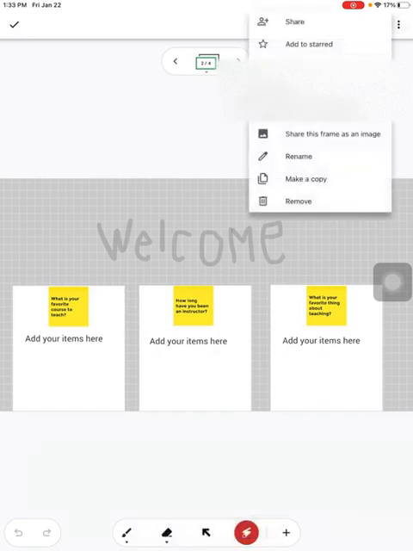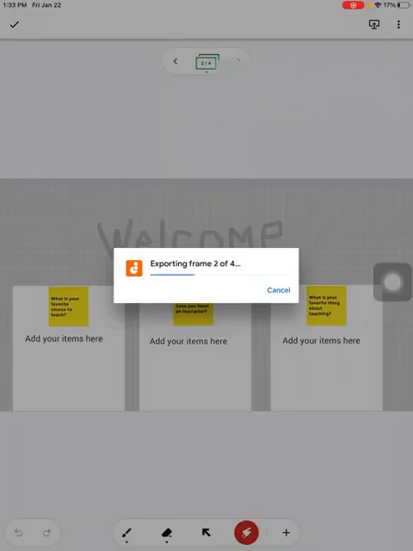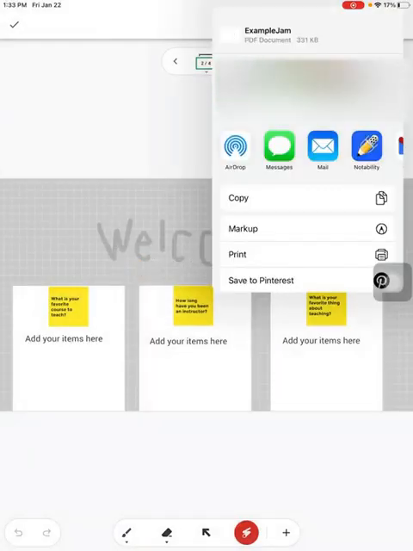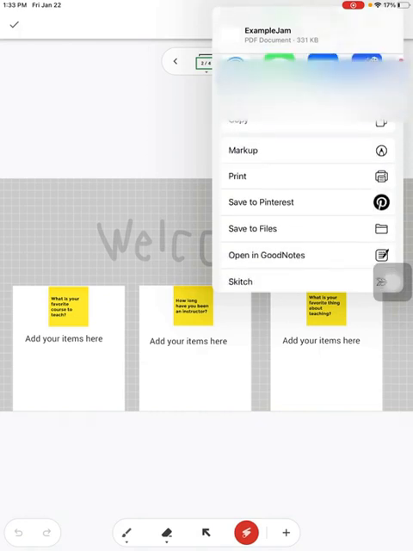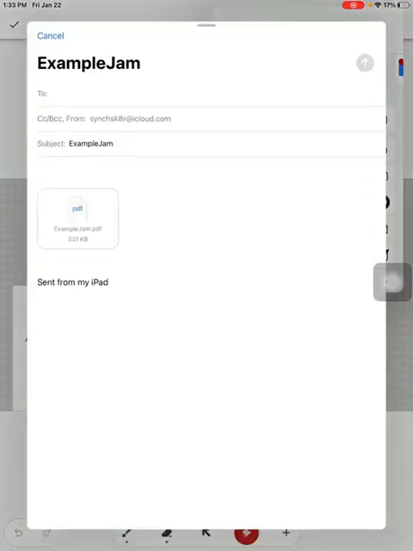The other two options here, share as PDF. So let's say you want to share this with someone, or you want to work with someone that maybe doesn't use Jamboard or is looking for more of a comprehensive look instead of getting into the nitty-gritty. You could do that. You could then say you want to email it to them and it'll create an attachment for you, which is really helpful.